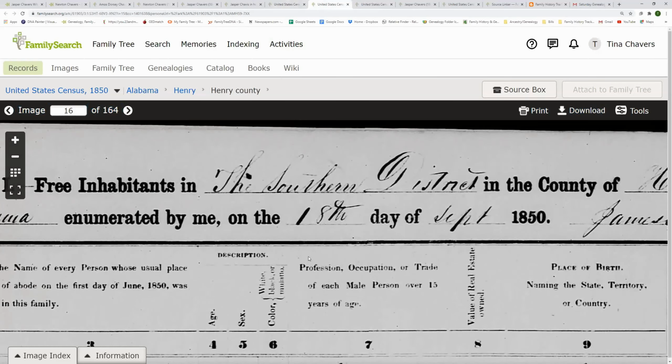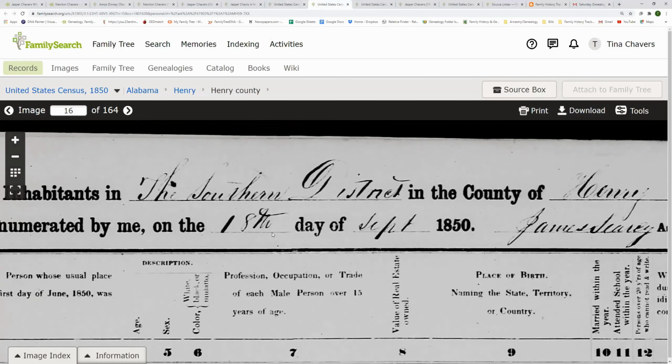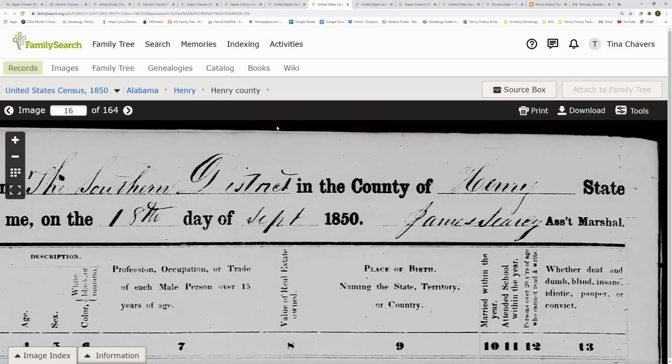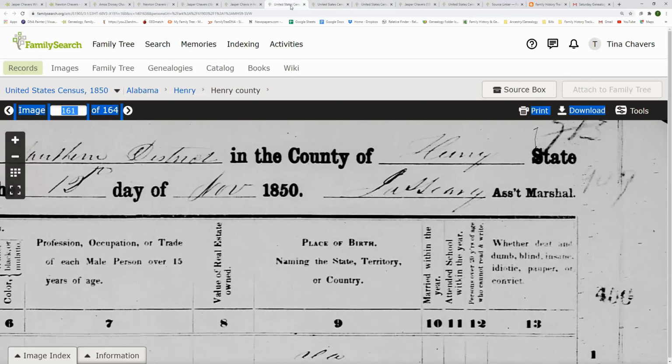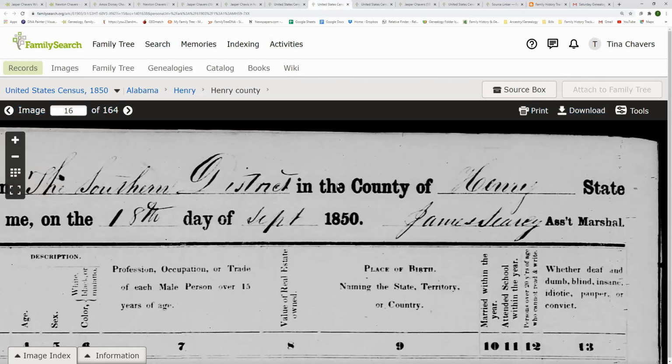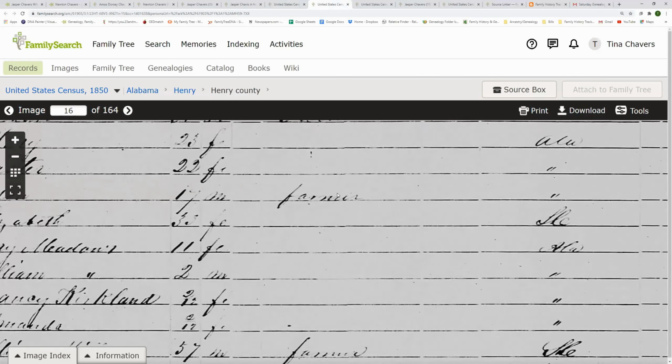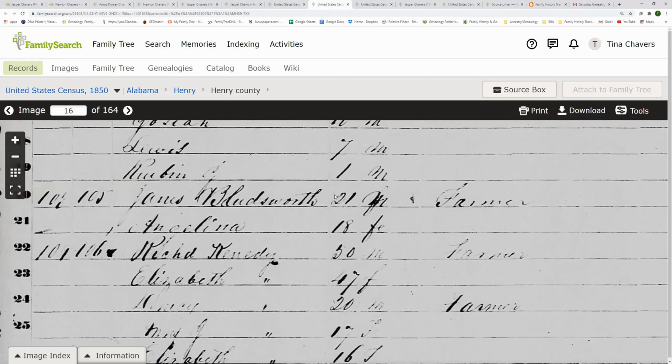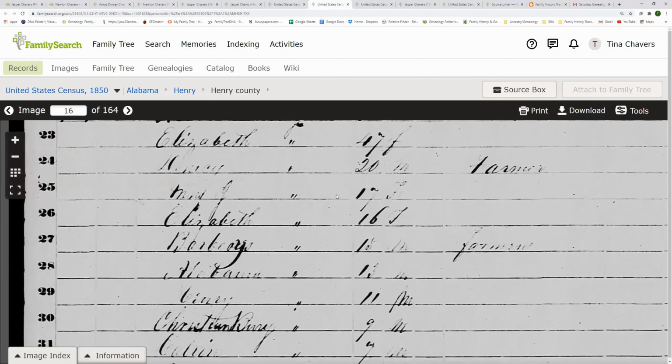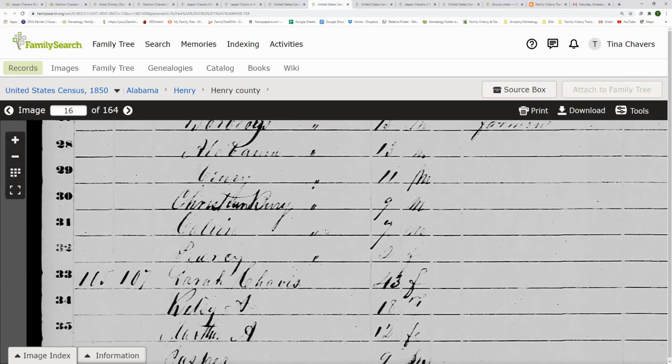This is the 18th of September by James Saracey. Okay, same guy. He just enumerated it two months later. He had forgotten he had already covered these people. So I guess that happens once in a while back then. Yes, it does. I never knew that. I wonder whether he got paid for the page.